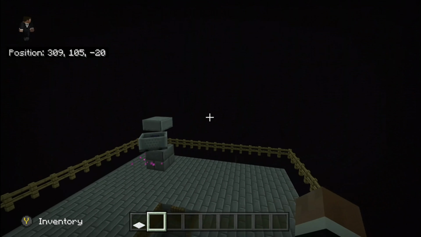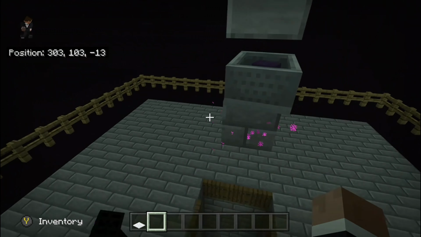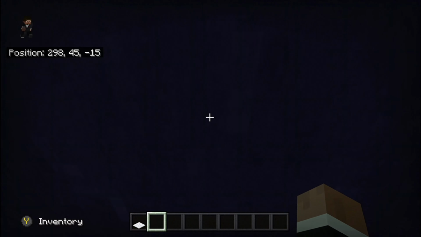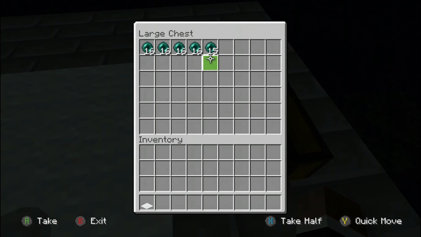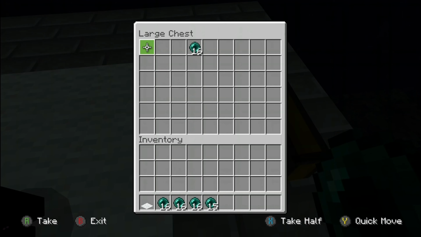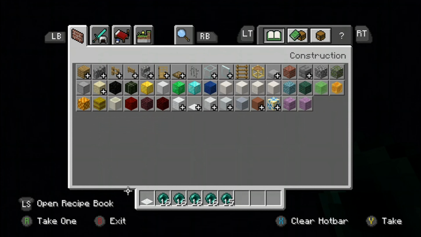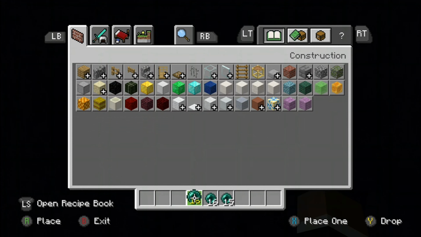They drop down for you to kill, get the enderpearls and the XP. Great XP farm, really is. But like I said, this is a late game farm because we have to get an enderman. Just chuck this out.